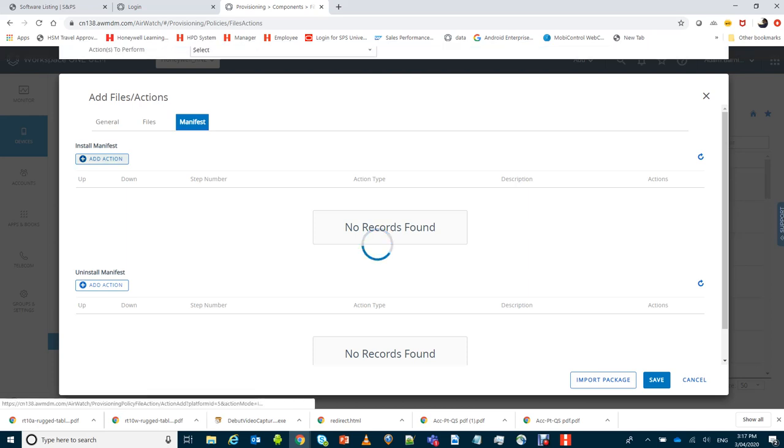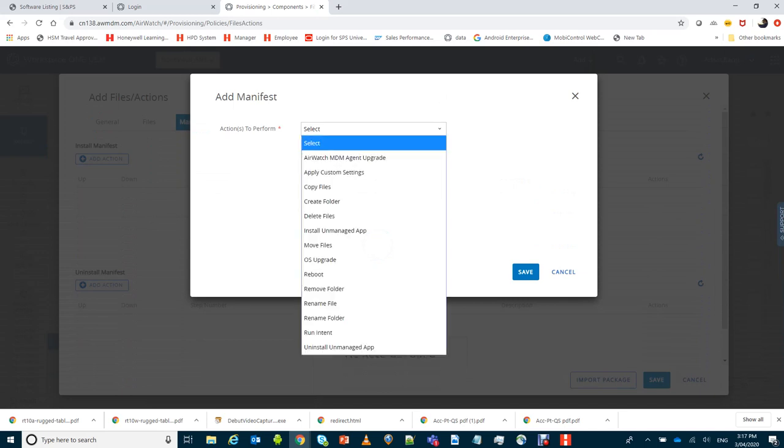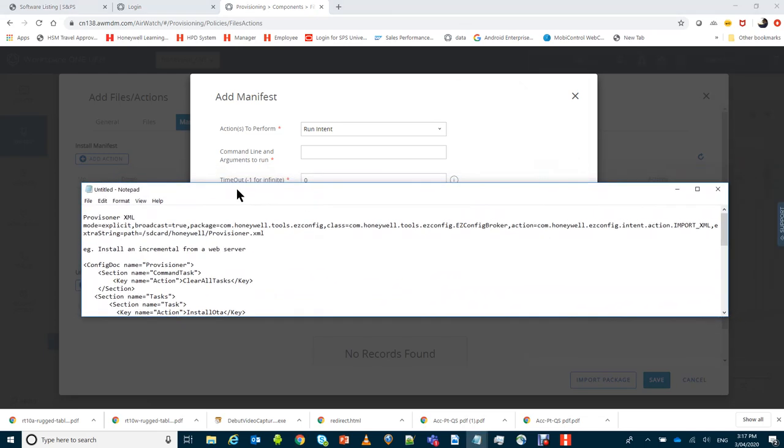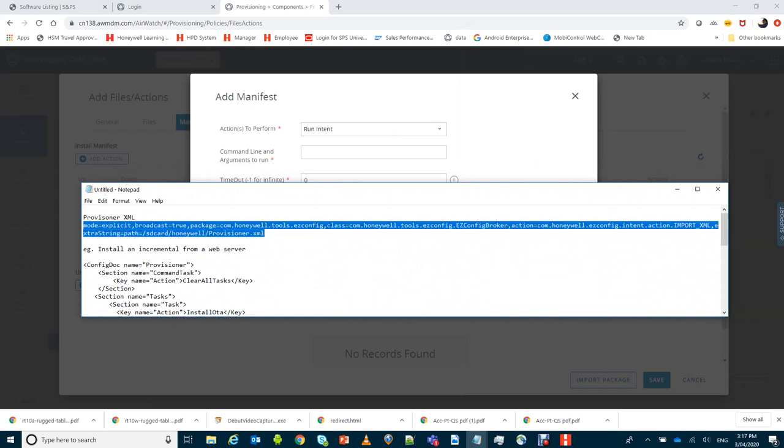So we're going to select Add Action, and the action is Run Intent. So this is exactly what the intent needs to look like. What I'll do is paste this in the comments of this video so you can copy it.